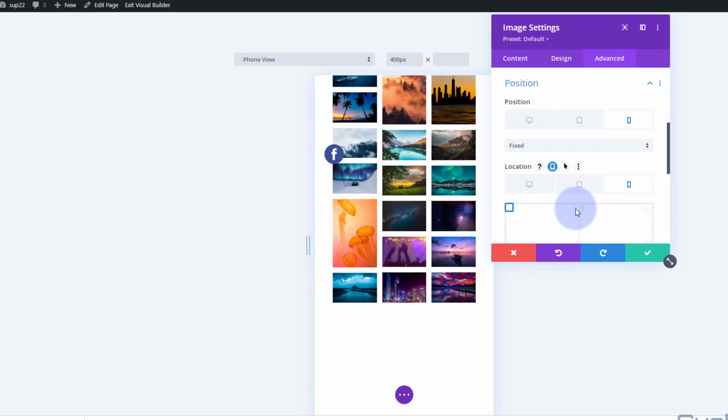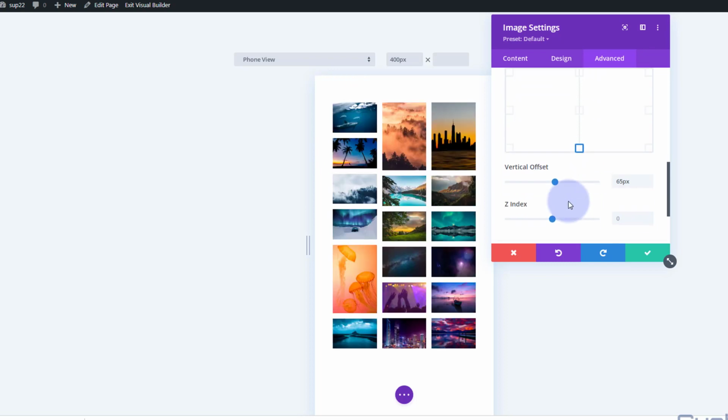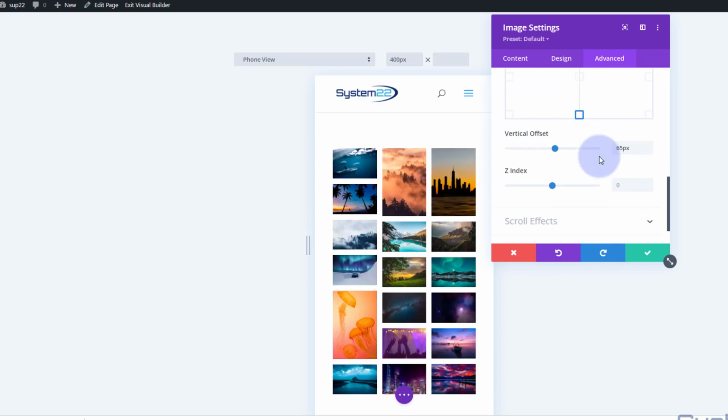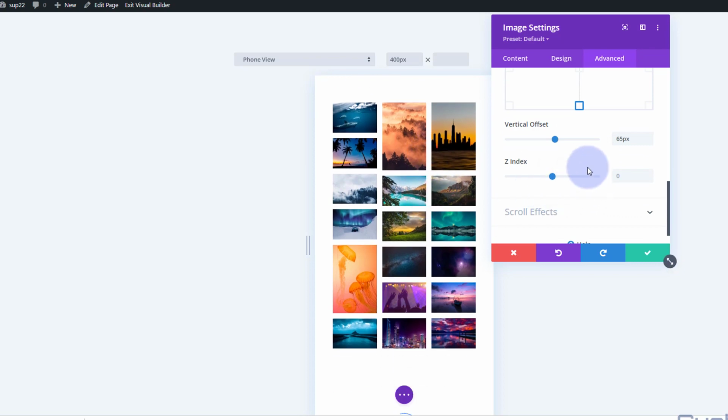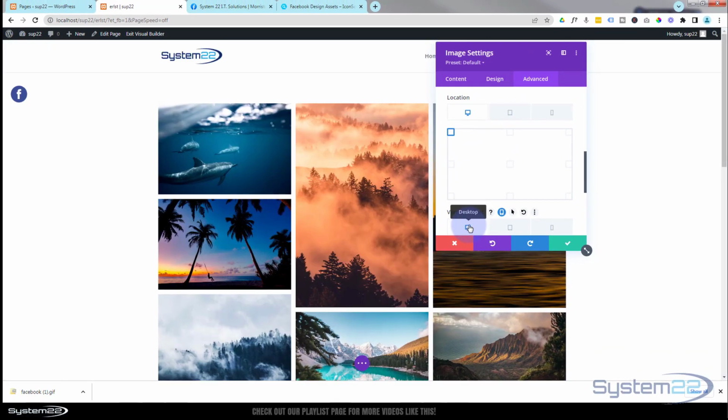We could just readjust it on mobile, put it in the middle at the bottom, perhaps. And we'll have to give it a different vertical offset. And we can adjust the vertical offset on here. Again, we have to roll over the dark writing, hit the little mobile phone icon. We're on the right one there. And then bring it up or down wherever you want it. I'm going to have mine just below my little gallery there. Perfect. And then when we flip back to desktop mode, it should pop back up to the left-hand side there. Fantastic.